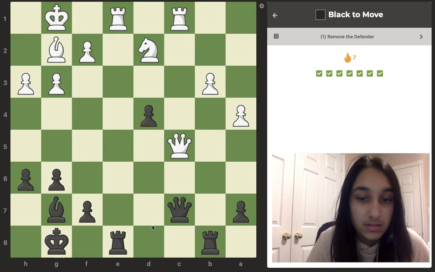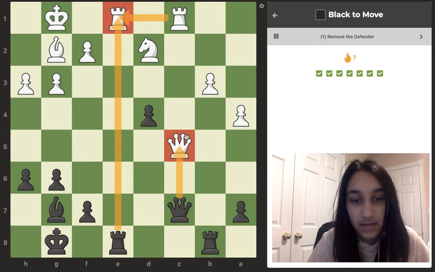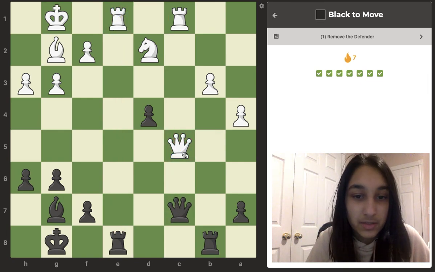So what we can do here is we have two options once again. We can take the queen, and after the rook takes back, we can go rook takes on e1 and win the rook. Or we can go rook takes on e1, the rook takes back, and then we go queen takes on c5 and win the queen for a rook. So let's look at both these options. Let's start off with queen takes c5.